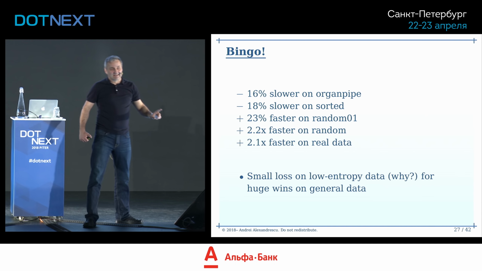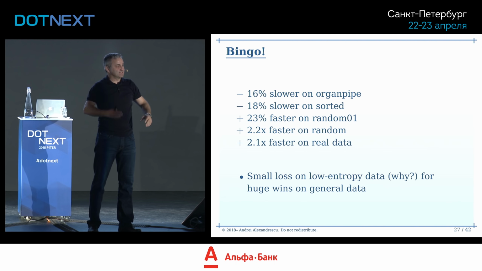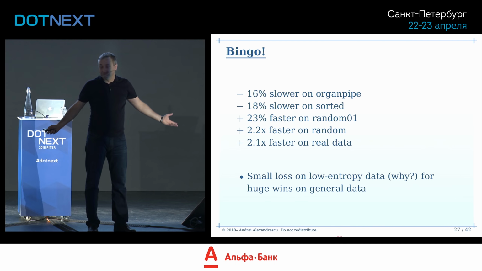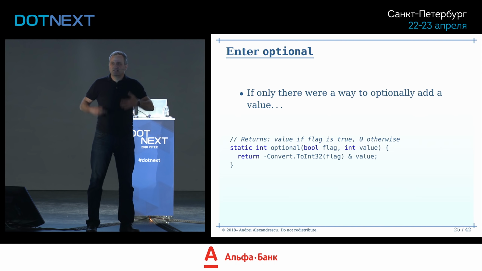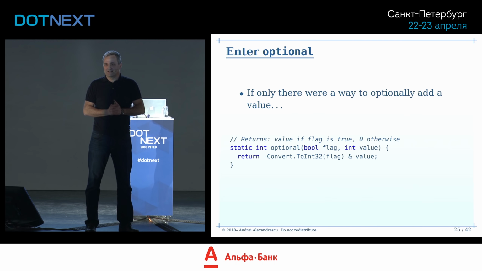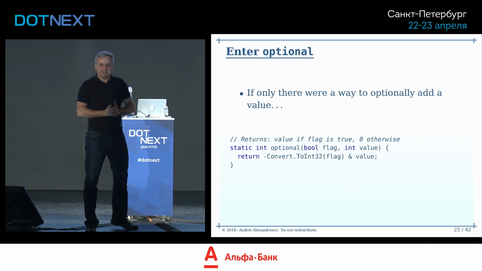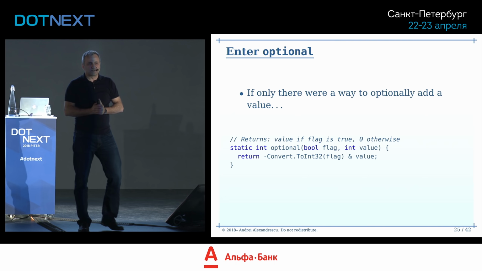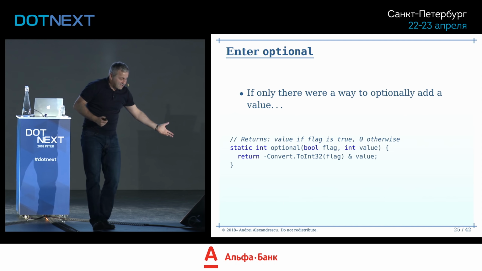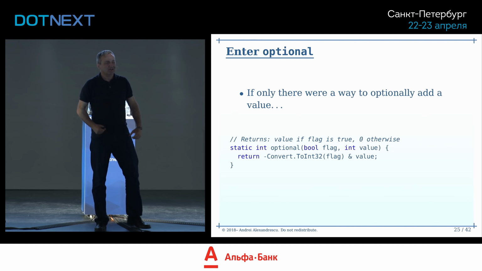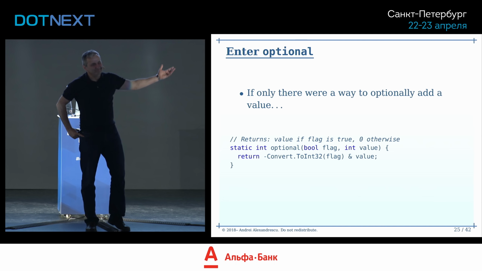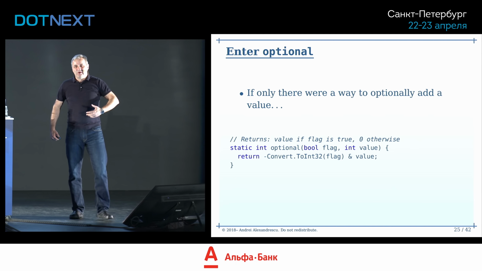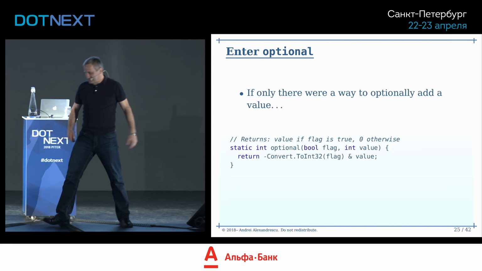But with random data, the difference is huge. And it's huge because you replaced all of these unpredictable tests with what? With simple logic. And so getting back to some fundamental truth, what are computers good at? They're good at computing. This is an interesting reality, because they're not good at branching or drawing things on the screen. They're best at doing addition, minus and that kind of stuff: oh yeah, I'm a computer, I know how to do this. Branching, yeah, I could do it for you, but it's kind of a mess. So it's not something that computers do naturally. What they do naturally is computation, and this is computation.